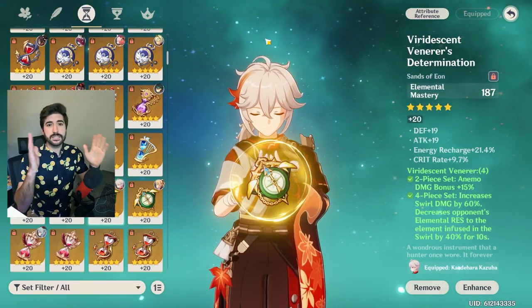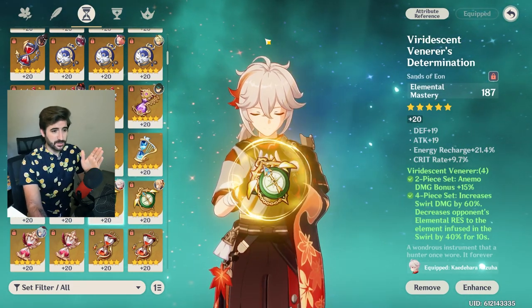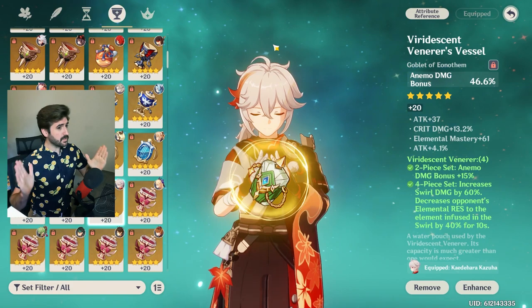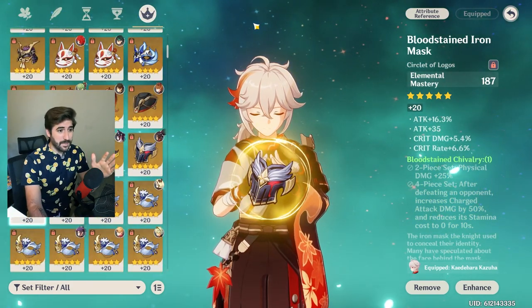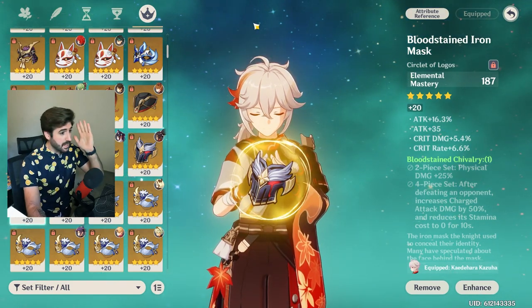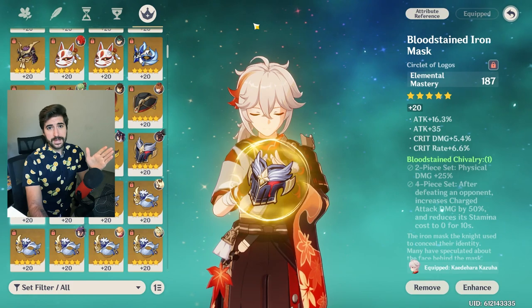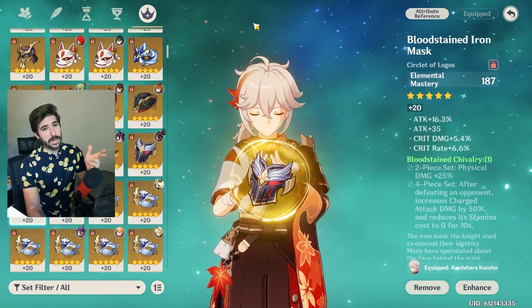It's so hard to get elemental mastery pieces. This one I basically just got lucky with the rolls in some of the substats. I've got an Instructor's piece, which is fine, it's got some EM, and this is the best elemental mastery circlet that I have of any set, not just in the Viridescent set. This is an off piece. So if I could manage to get a Viridescent Elemental Mastery circlet, that would make me pretty happy.